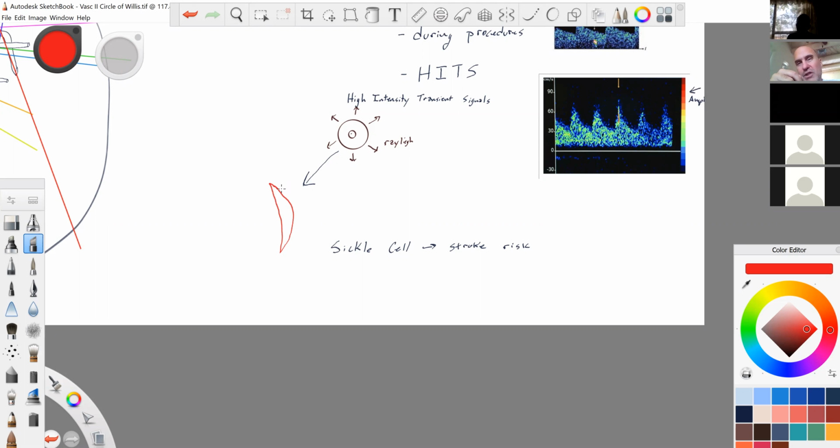The red blood cell, the reason why it's shaped like a donut, by the way, that hole in the middle, it's not a full hole. It's not truly a donut, but it's a good dimple in the middle. It actually helps the cell fold when it needs to. And so sometimes red blood cells will fold into a taco to make it through something, and then pop open again. These sickle cells don't do that. And when you have a number of them all getting stuck on each other, and you might have some normal cells in the mix there too, these sickle cells cause all sorts of problems, including brain problems, including strokes.